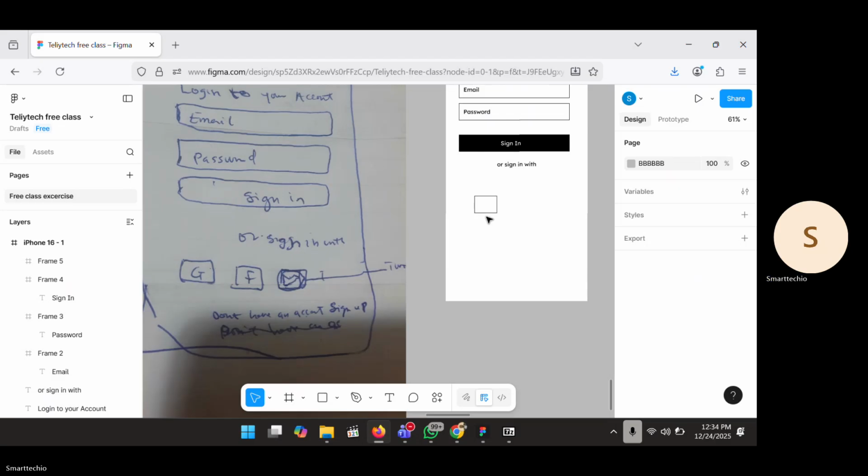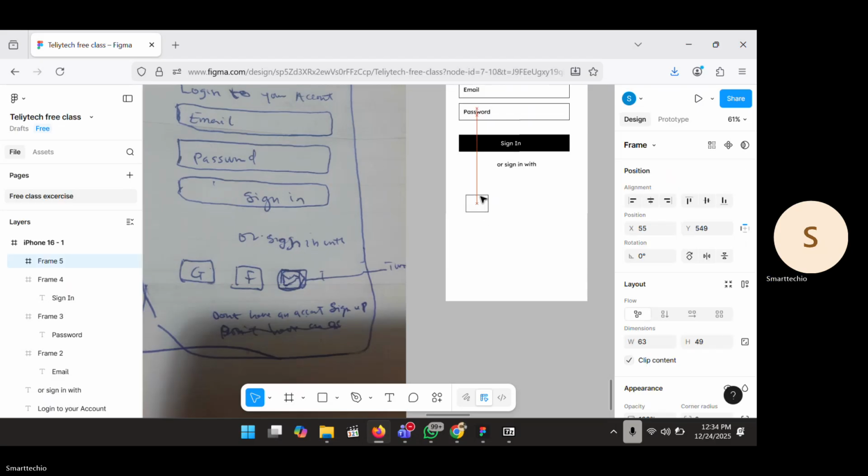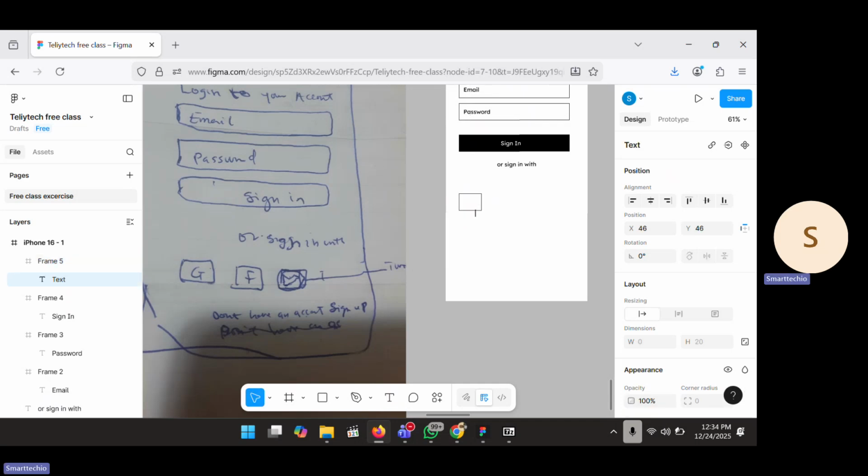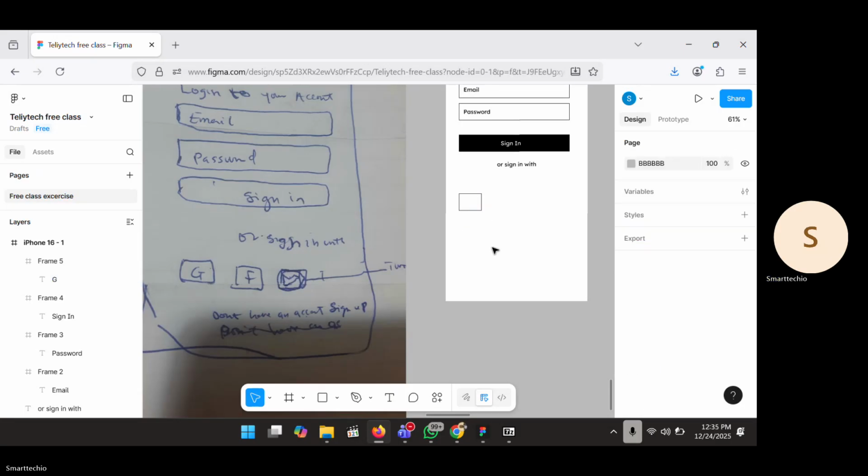Then let's make this one to be here. So let's press this and enter G. Let's first of all write it here.